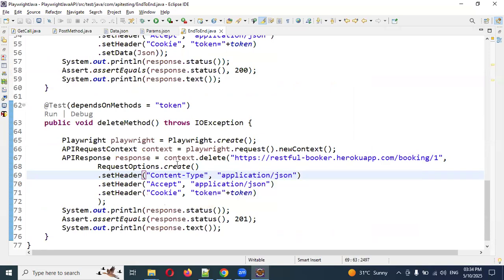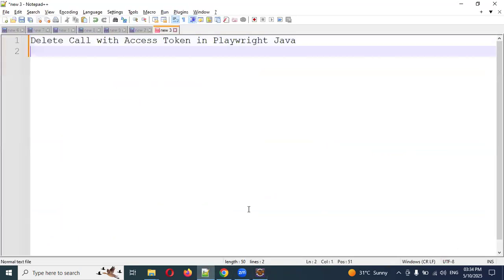Delete is easier than the others, but there is only one thing you have to remember: when you are hard coding, it is easy. When you are going to create parameterization, that is a big difficulty, when you want to call a dependsOnMethod or without dependsOnMethod, how you can solve the issue. Okay, that is a big question. How you can achieve that, you need to see. And I'm going to give that as a kind of homework. Okay, how you have to do it, right?